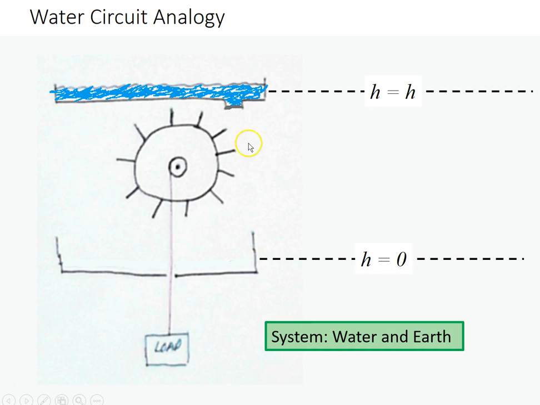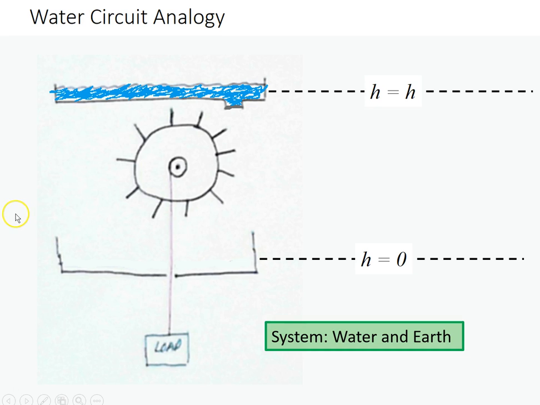And this water is going to fall down, and as it does so, it's going to do work on our water wheel, using up that energy to spin the water wheel, which, if you do work on something, it will then have the ability to do work, raising this load. Okay, so whenever we're thinking about energy, we want to define our system. Our system is the water itself, and because we're relying on gravitational potential energy, we need to throw in the entire Earth because it's the source of gravity.